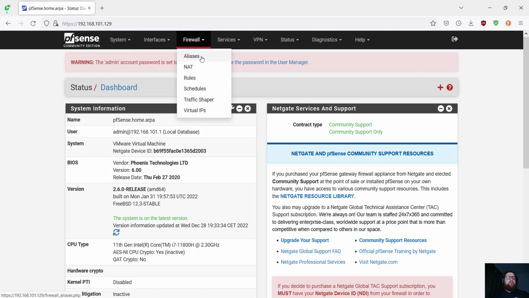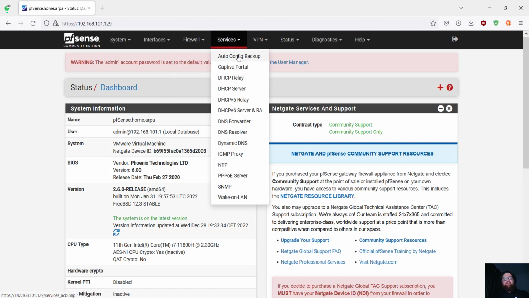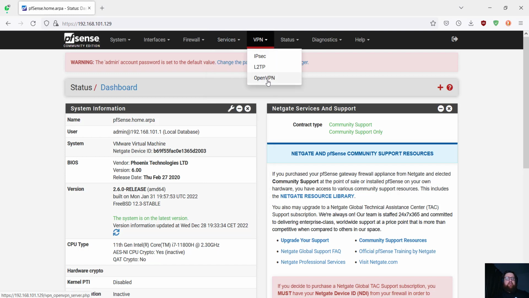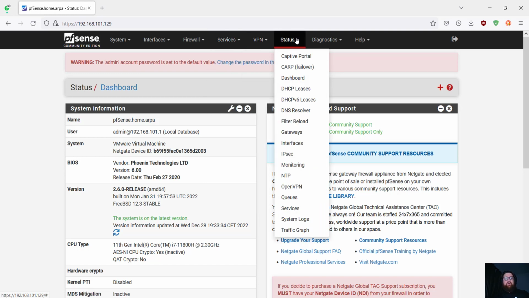So the firewall we have aliases and NAT and rules, schedules, traffic shaper, virtual IPs, and then we have services, a lot of them. Okay, VPN we can create. So captive portal, we have a lot of things here.